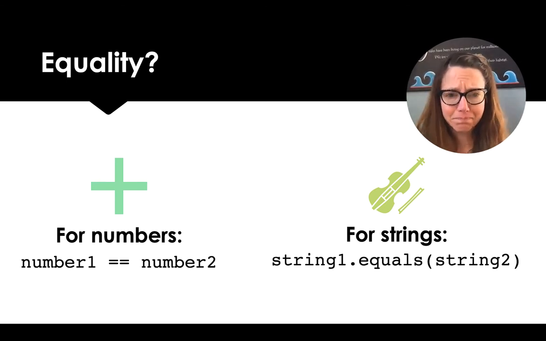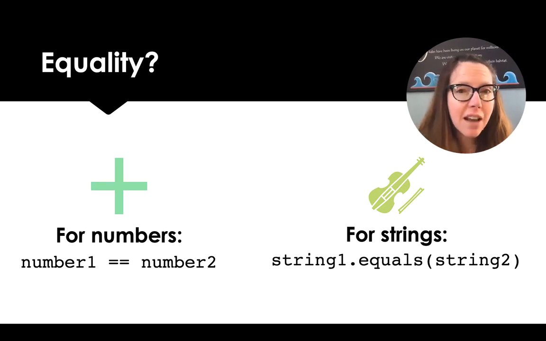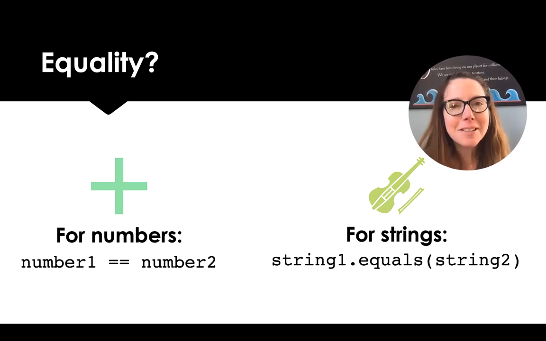When we think about equality of strings, we want to know that Angela and Angela have the same letters and characters, the same characters in the same order. And to get that understanding of what's held in a string, we actually have to use a string method and it's the dot equals method. So if we want to check that string one is equal to string two, we use what's seen on the screen: string1.equals(string2).